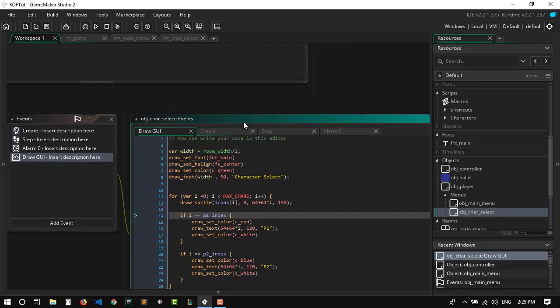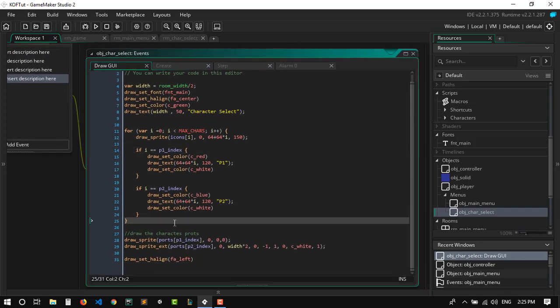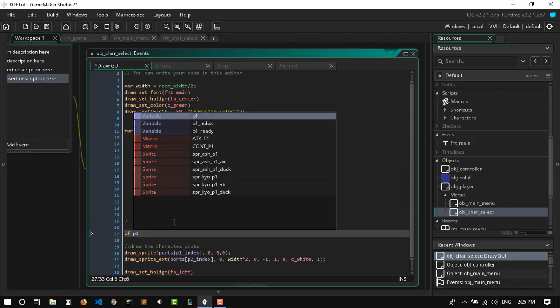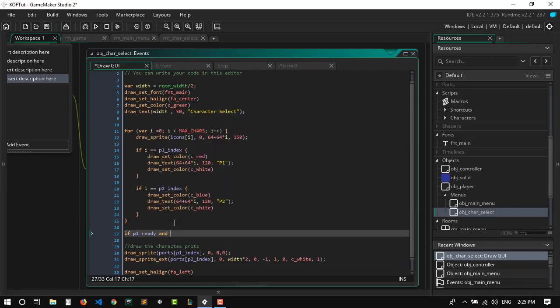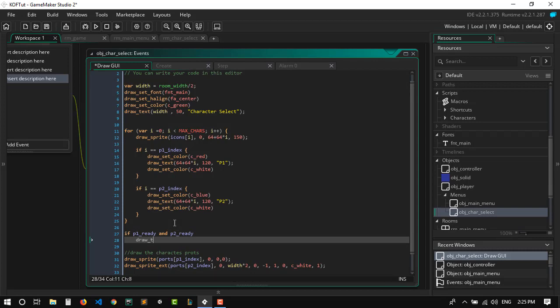And just for a quick effect, we're gonna say if p1.ready and p2.ready, let's show text in the middle of the room, like width. Okay, so maybe 100.